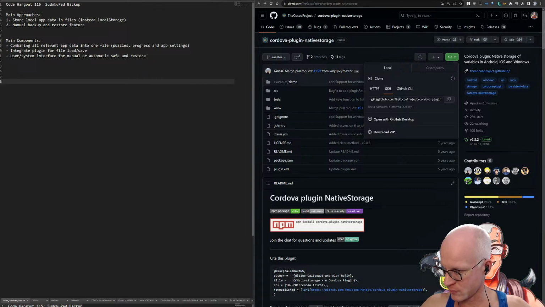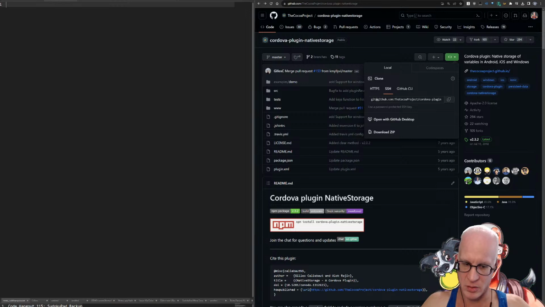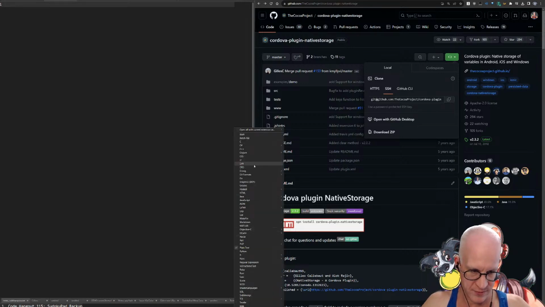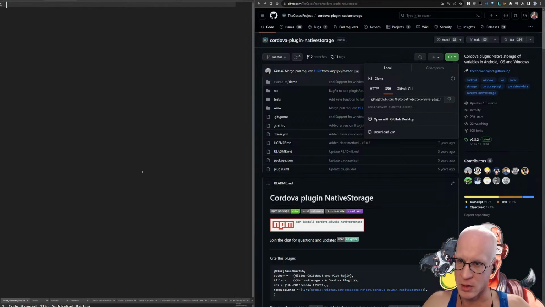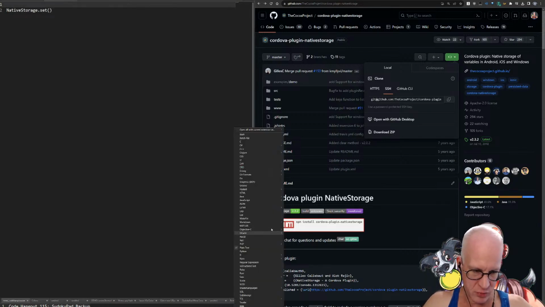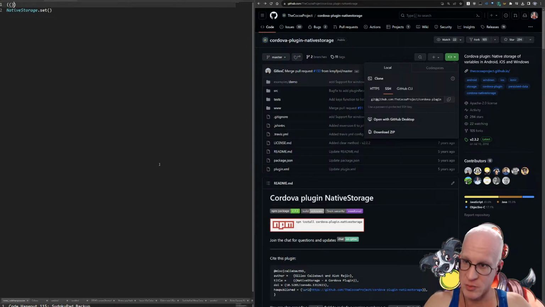I'm going to try to move this out of my way in case I miss chat messages. So we have native storage, and we'll have stuff like .set, and I'm going to do this in a new JavaScript file. I'm just going to paste it in the console. Apparently it should work under the Windows platform, which frankly I find surprising, and it would be so nice that I find it hard to believe.